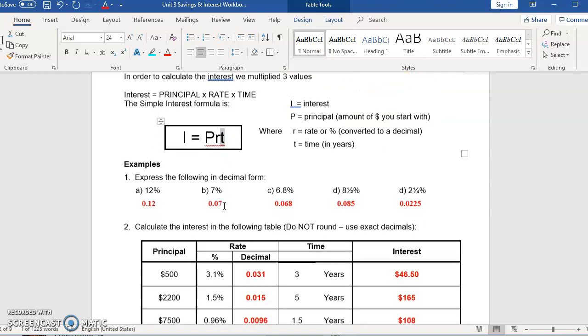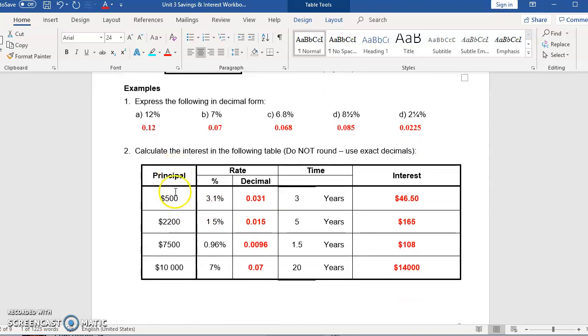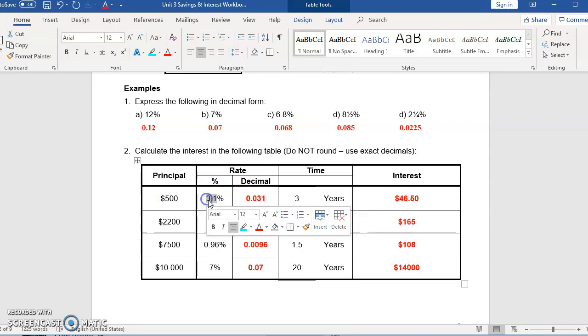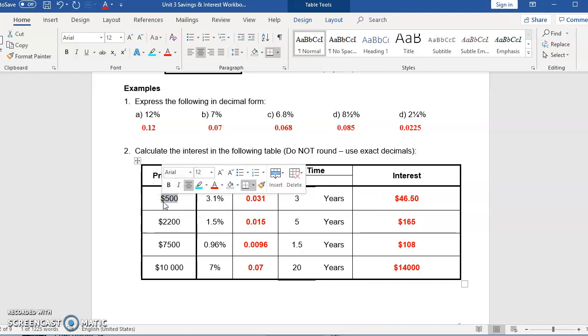All right? So looking at this table down here, this is what we did. We invested our principal amount of $500 at a rate of 3.1% interest, which is this as a decimal. Just take 3.1 and divide it by 100, right? That's how we get that. So 500 times our rate, 0.031, times 3 years. That's how long the money is going to be in the account. We're going to make $46.50 in interest. So our total after 3 years is we're going to have $546.50, right? We're going to add them together.